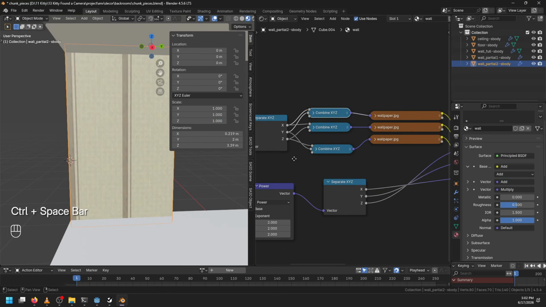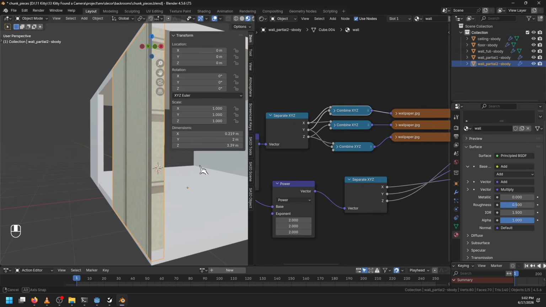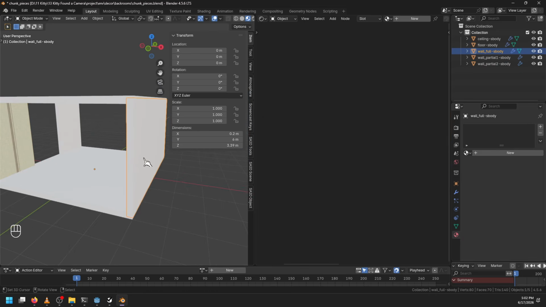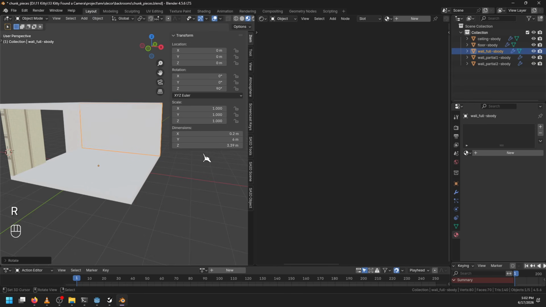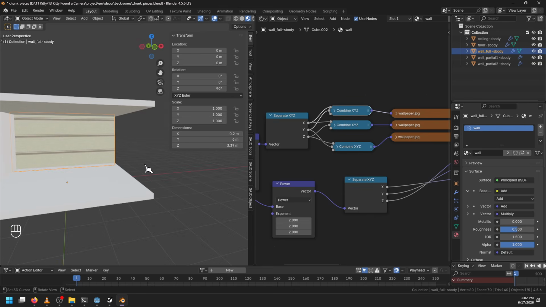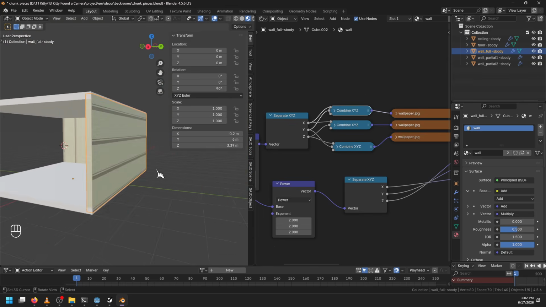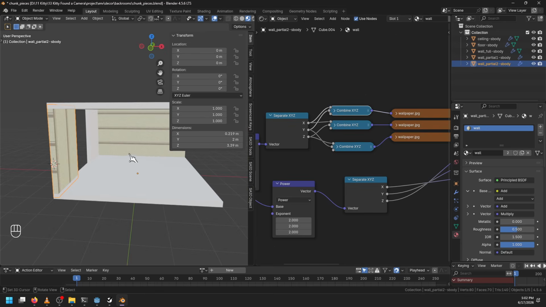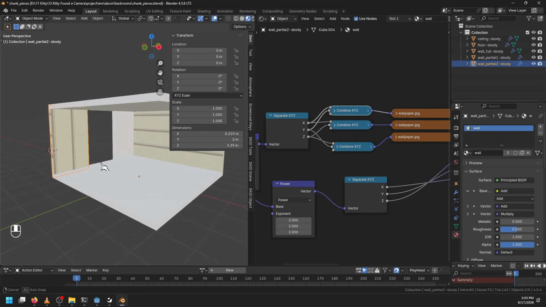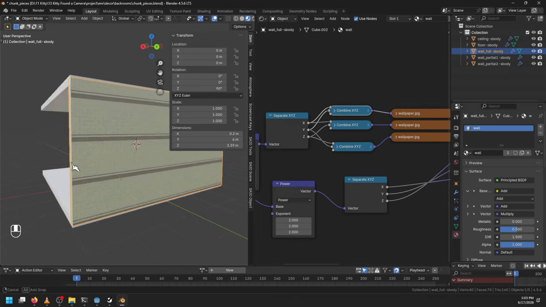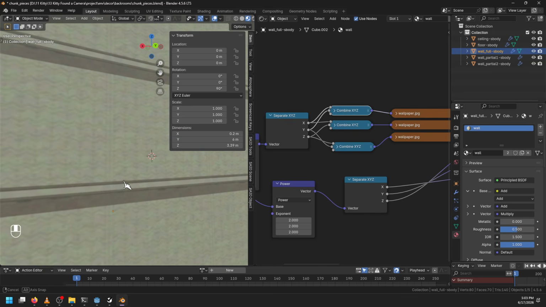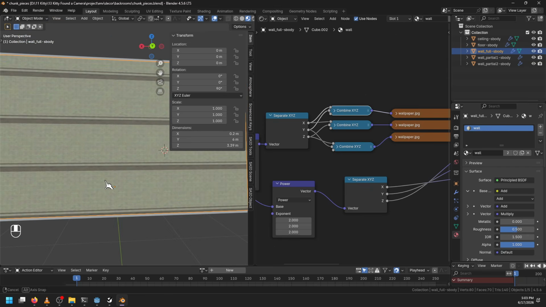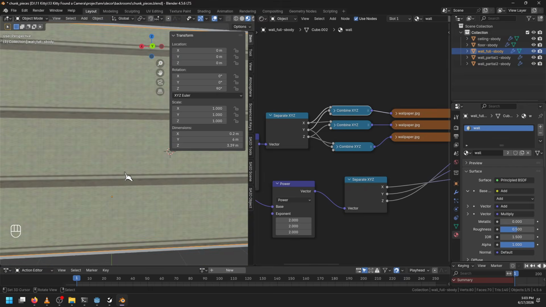Or, man, let's put this on another wall as well, and I'm just going to do like 90 degrees here. Okay, so this one works. Except it's upside down. I think. Is it upside down? I guess it is.